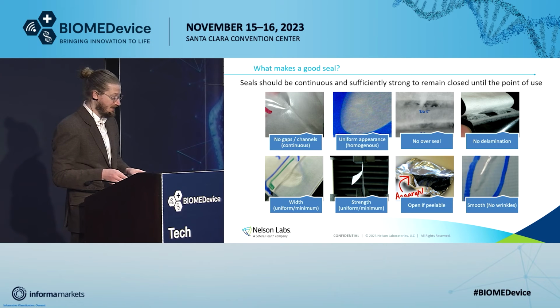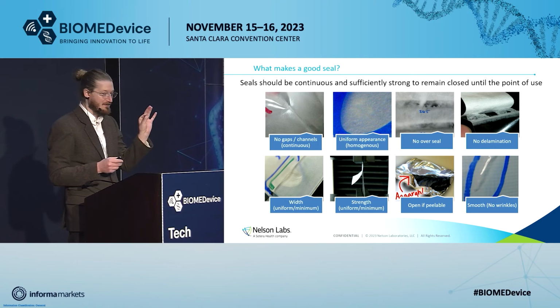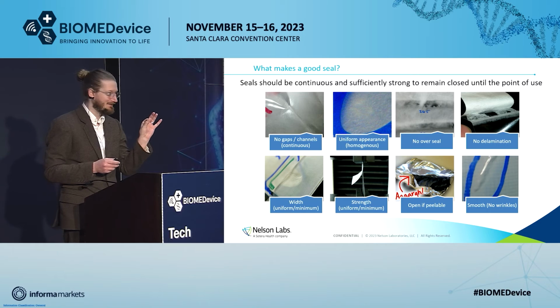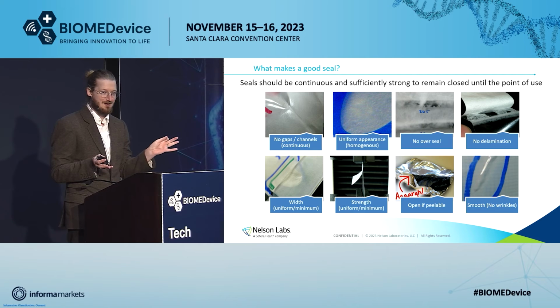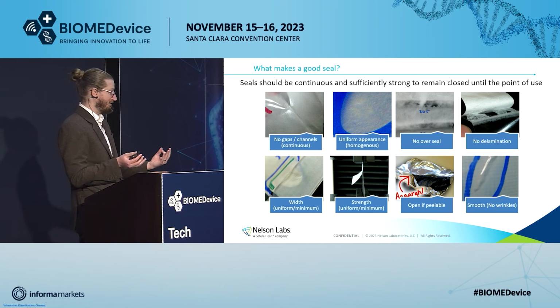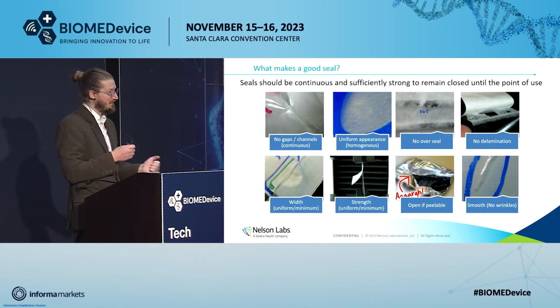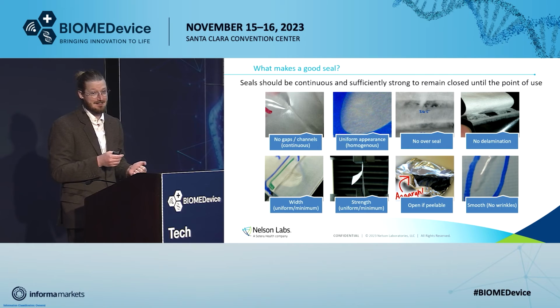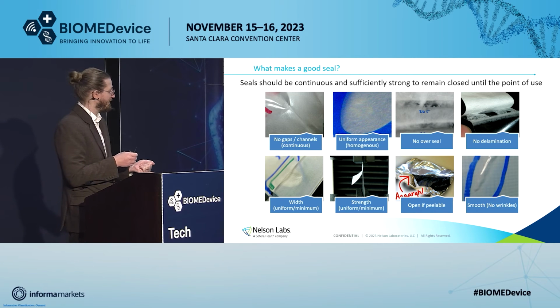Oversealing, this is a big one for me, where you can see that we're looking at a Tyvek pouch here. It gets so hot that it melts it together, and they actually bond entirely together. A lot of people will say, "Great, it makes the seal stronger. I've met my acceptance criteria." It's way higher than what we set it to, but you also have to be thinking about that aseptic presentation, right? Is it actually able to be opened well enough, or is it too strong that it's impeding the ability to present it aseptically?